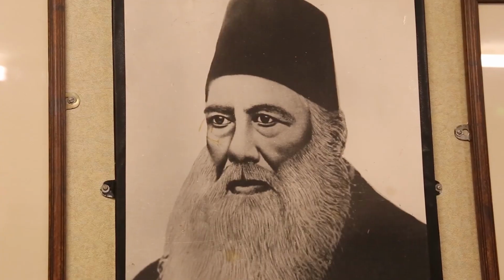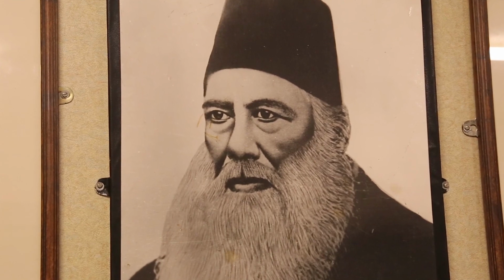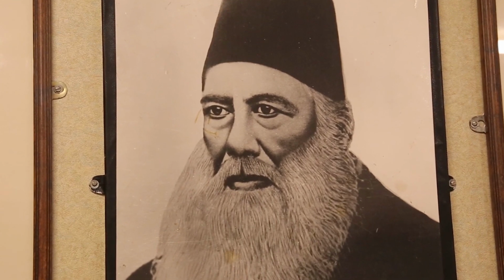Yes. It urged the Muslims of India to learn English, to join the English, to accept employment in the army or civil service. He himself was a judge. And as it is said, he laid down the foundation of the later Pakistan movement. He encouraged the Muslims to come into the mainstream. He was more liberal and he believed in science, and he tried to interpret Islamic teachings in the context of modern science and modern politics. Yes. So some extremists don't like him at all.